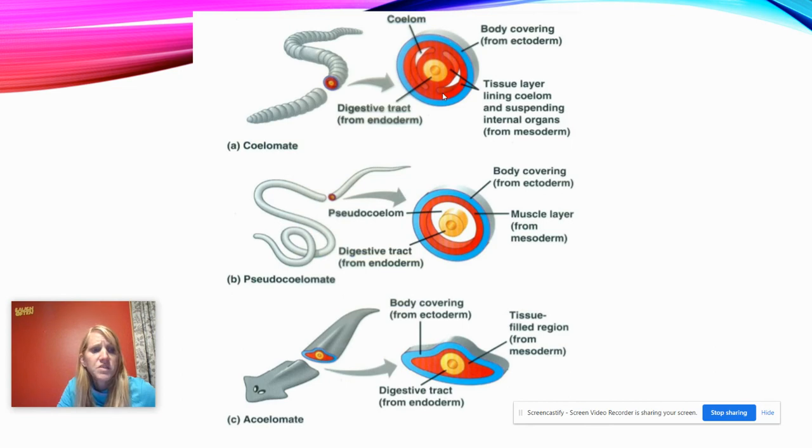And then the coelomates are the most advanced, and they're able to be most advanced because they have a coelom, which is cavities full of fluid, so they're separated and they're allowed to basically develop complex systems. So remember mesoderm. Here it says the tissue layer lining the coelom and suspending internal organs, and it makes it so that they're more complex. The mesoderm turned into the circulatory system and the reproductive system and the muscles and all that stuff. And the ectoderm, remember, that's the outer layer. And the lining of the digestive tract is the endoderm. And that makes sense because the digestive tract is right in the middle here. So it goes right through it.